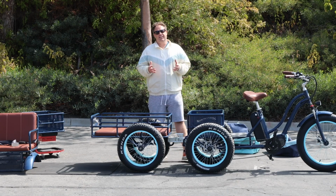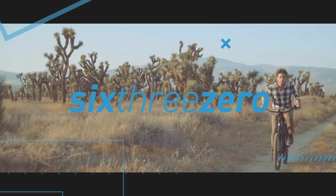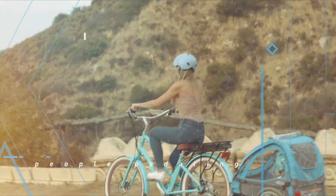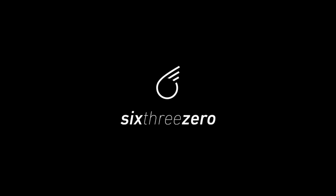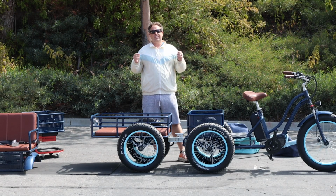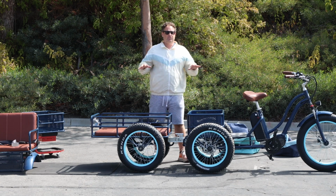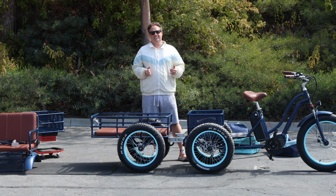How to customize your electric bike rickshaw. Stick around. Industry. Right here I have the 630 Every Journey e-bike rickshaw. I'm going to show you some different combinations and customizations you can do to this.